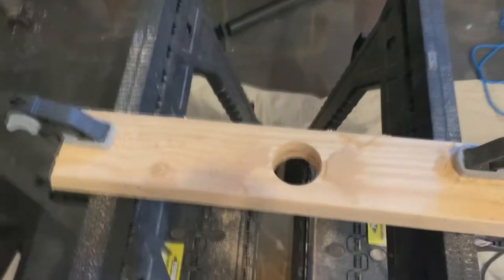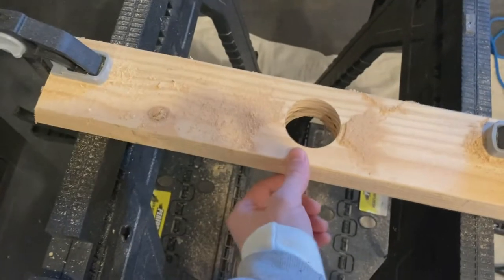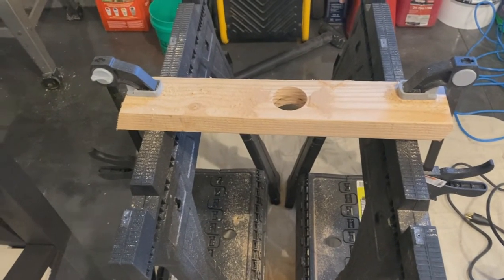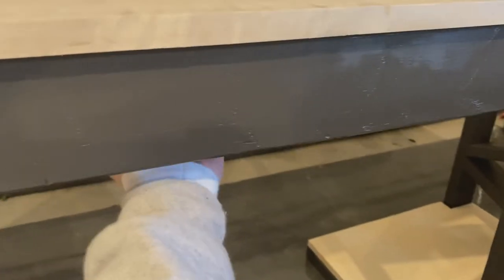And so I just clamped an old 2x4 down and then went through it. Easier than I thought, honestly, because I realized as I started to do it, I was like, man, this is a 2-inch thick piece of wood. It's kind of going to be a pain in the butt. So originally, I had planned to just put one hole right here somewhere. Which might give me a bit of a problem because of the 2x4 that I put on the underside of this. So we'll play around with that and see what happens.